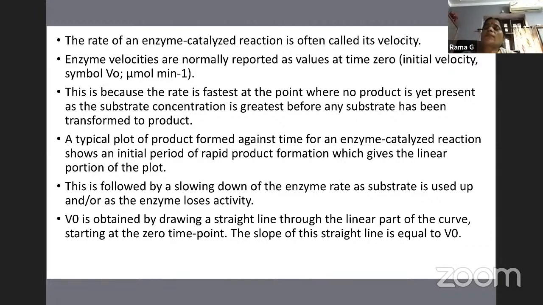They are not sufficient in slowing down the rate of reaction, or the substrate molecules are completely consumed. By consuming all the substrate molecules, the rate of reaction will be slowed down, or else the enzyme loses its activity. If the enzyme, by various factors, loses its activity, that also results in the slowing down of this reaction. So here, two reasons are there.